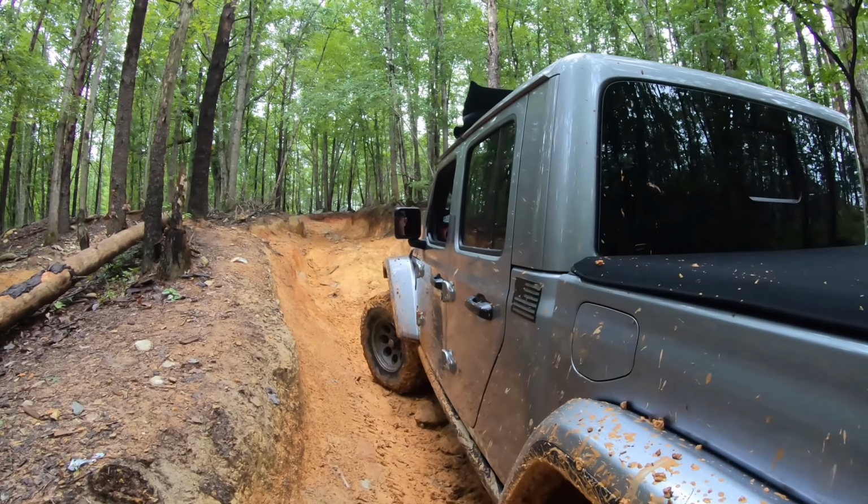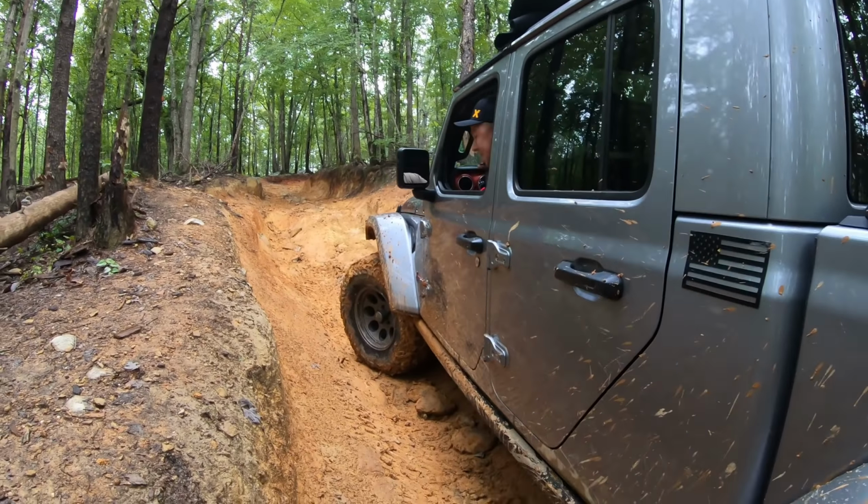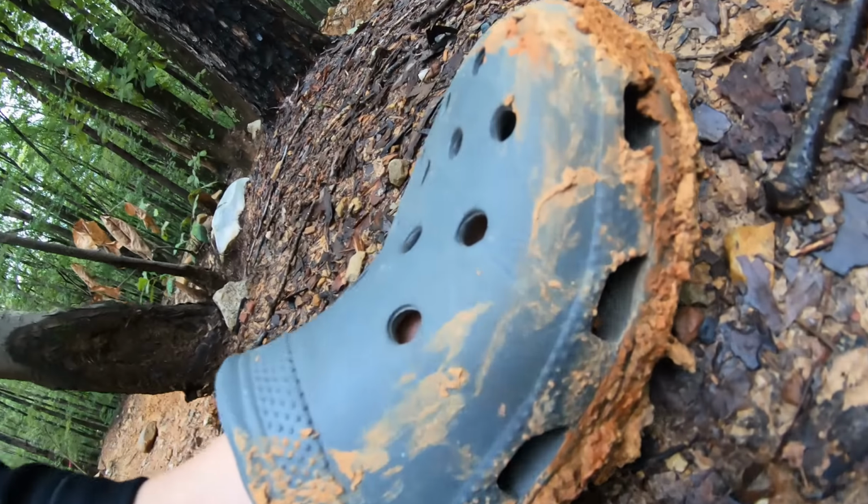You know, I think I'm having a harder time walking up these hills in my Crocs than you are climbing them in the Gladiator. I will admit, Crocs are not the best for mud. Those things are cake. Oh, I'm sorry.